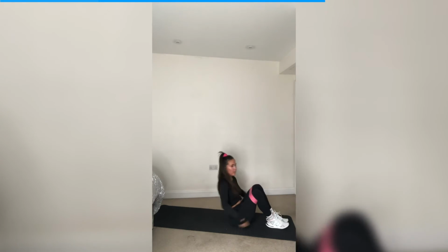Okay, next movement. Back onto your back. Tabletop legs again, flexed feet. We're going for a clap behind the head and a reach up to your feet. We go 4, 3, 2, clap and reach. Clap and reach. Clap and reach.